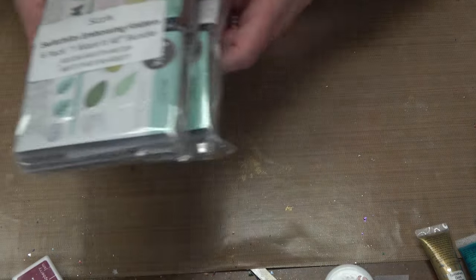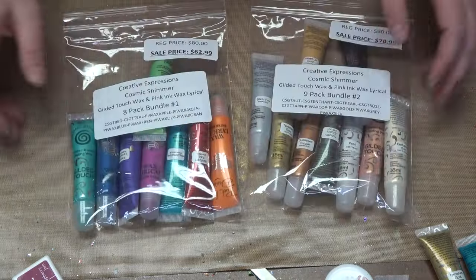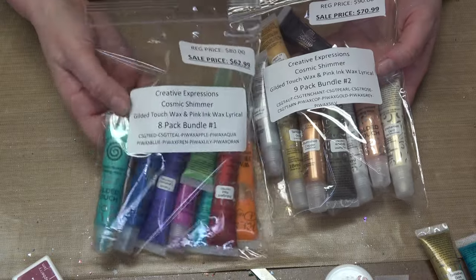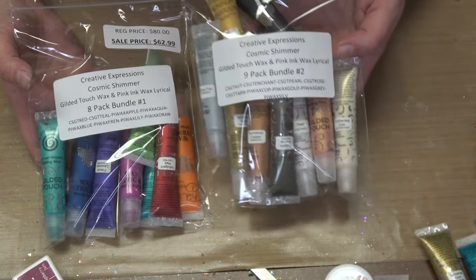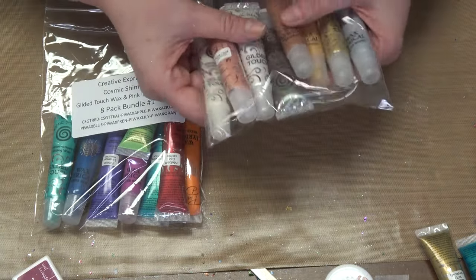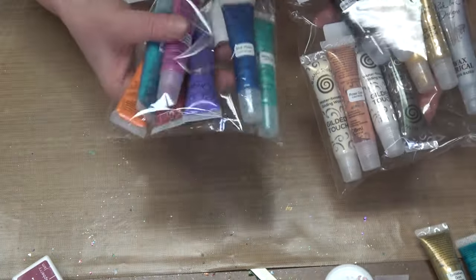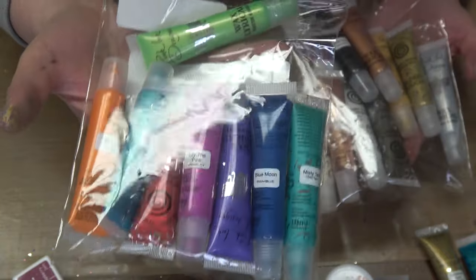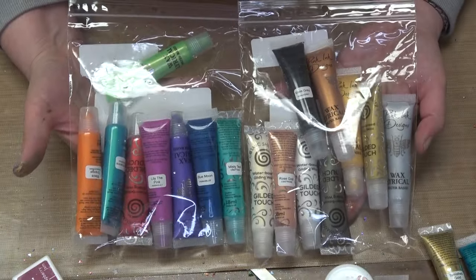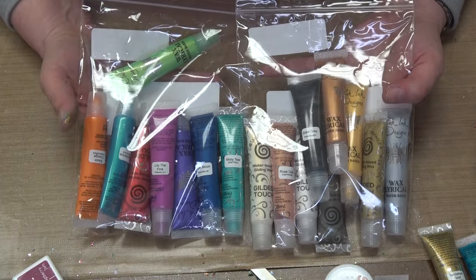Okay, so we've got the Switchlits for you. We have got the Wax Lyrical and the Gilded Touch. Just know that I have got a few Wax Lyrical and a few Gilded Touch in this bundle, because I wanted them. These are all your metallics and there's no two colors alike. And these are all your brights and there's no two colors alike. But these were not all Wax Lyricals. There was a combination between. So I separated them out and I made two different bundles according to what I thought looked well together.